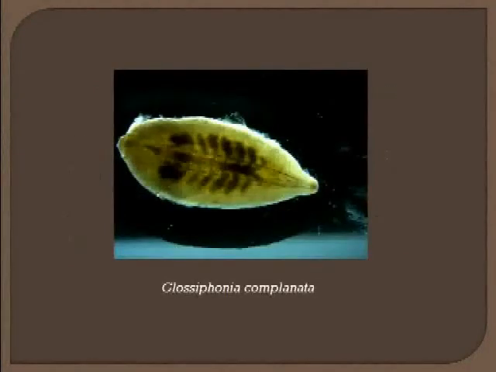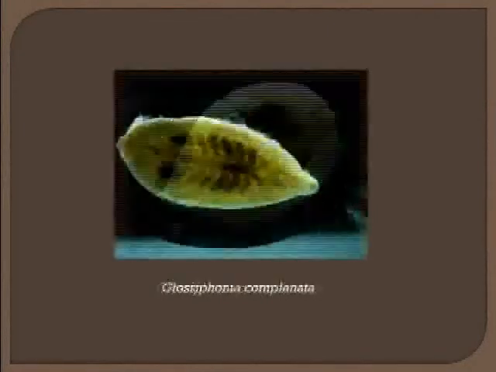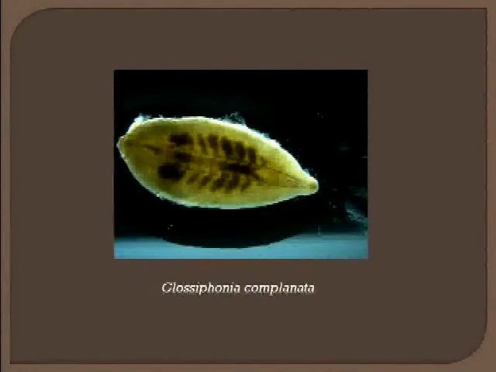So this is a photo of a leech that we have identified as Glossophinia complanata. It was collected from Fish Lake here on Turtle Mountain Reservation, and it's approximately 1 centimeter in length. This is the photo of the second leech that we would also like to call Glossophinia complanata, also collected from Fish Lake at the same time as the previous leech. This leech is approximately 0.5 centimeter in length, and its body has a much more oval shape than the one that we have previously identified as Glossophinia complanata.